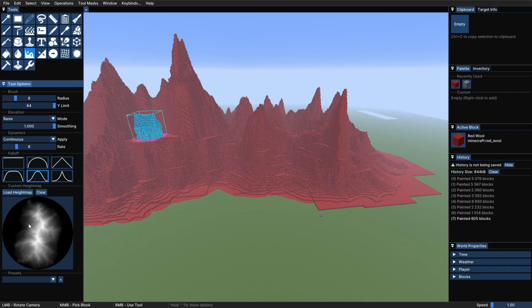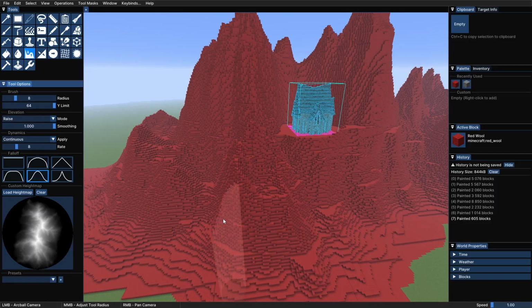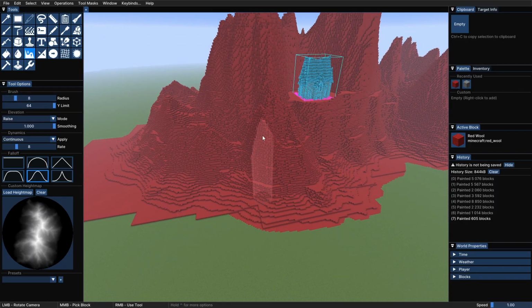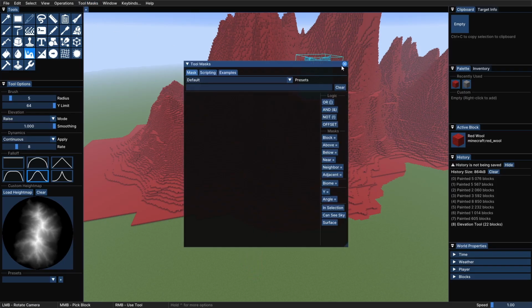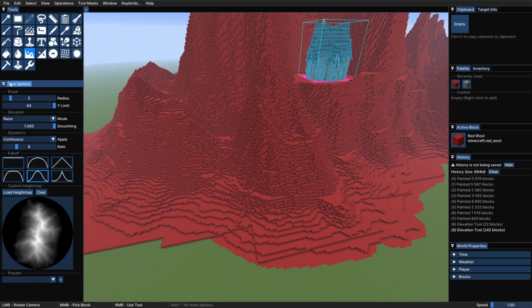So now I got the height map loaded, and he had a fairly small radius. He just had ridges going down from the mountain. Let's make it a bit smaller actually. Like this. I think I might have a tool mask. No. Okay, I will do a bigger brush.